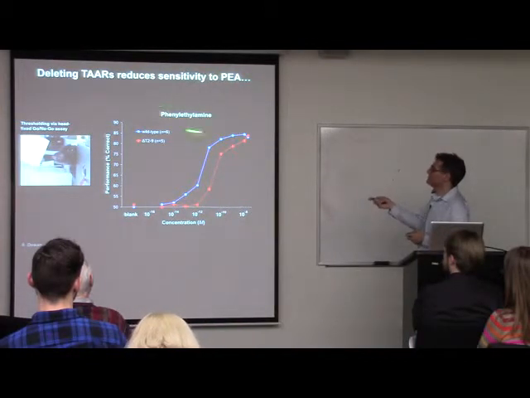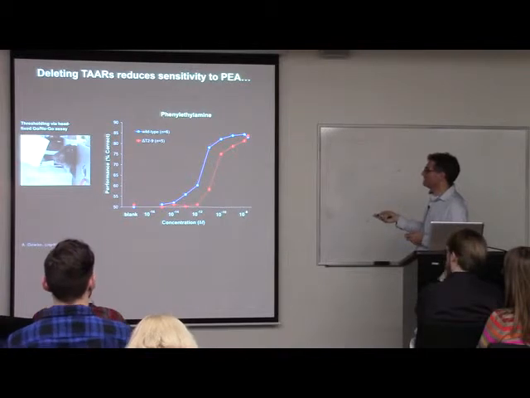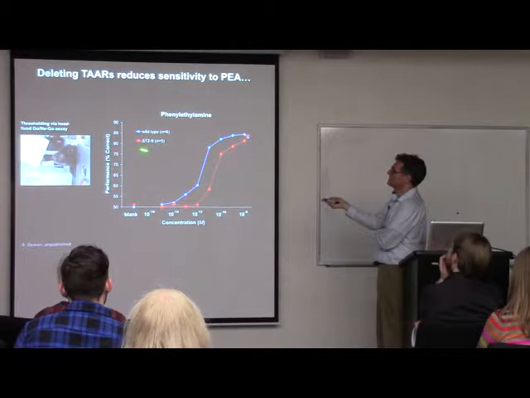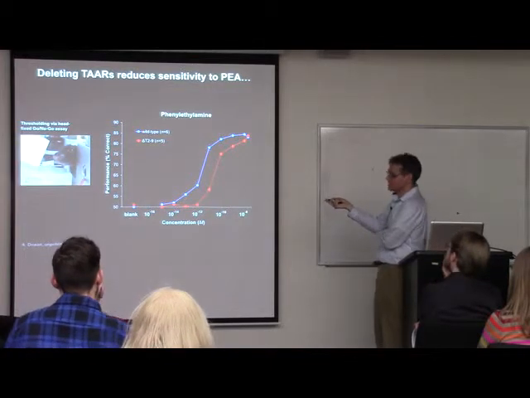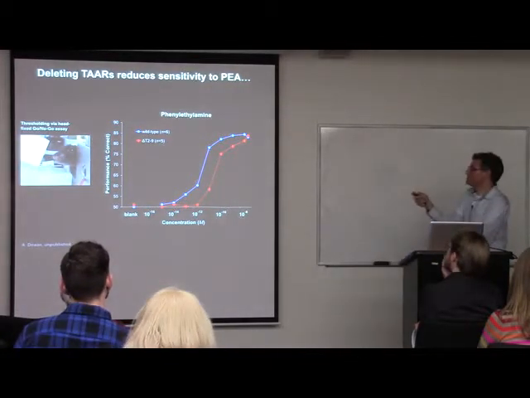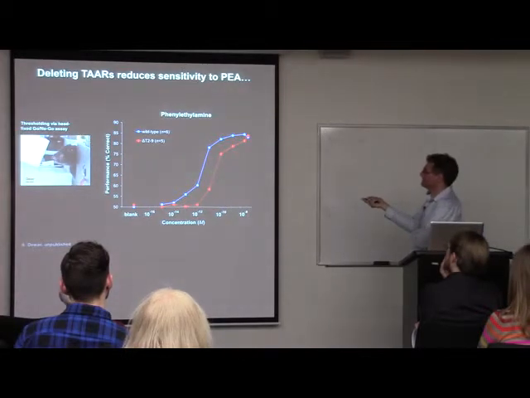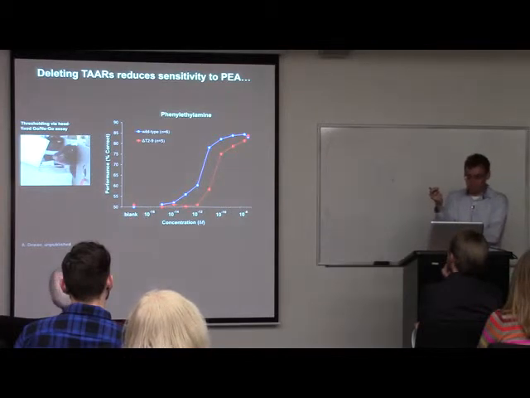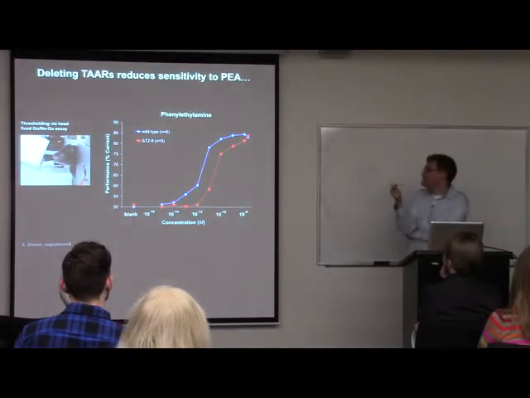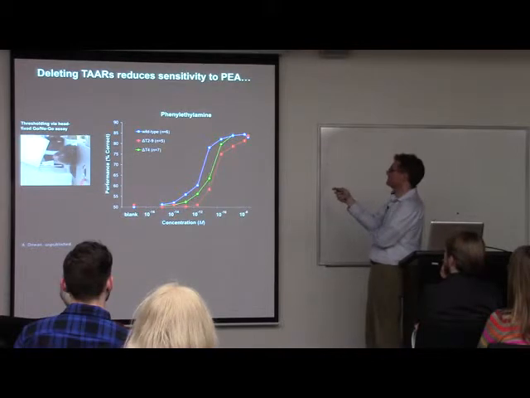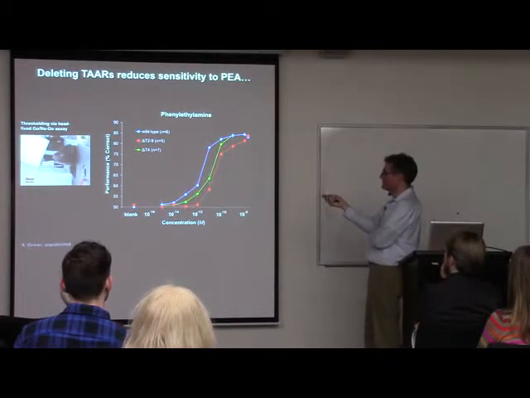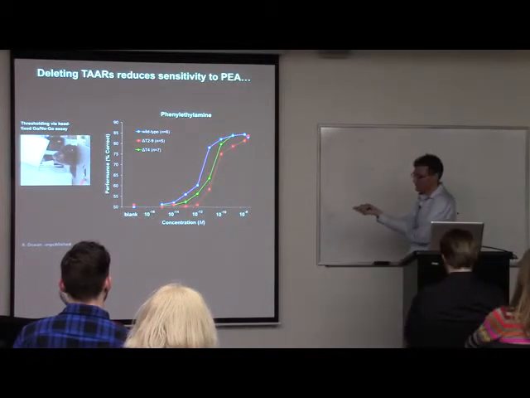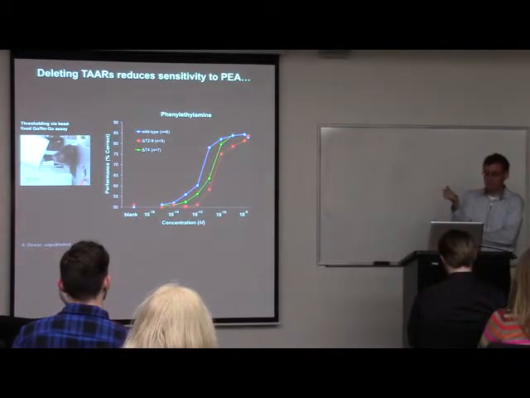If you look at these data for phenylethylamine concentration in wild-type animals and cluster deletion littermates, so these are animals that are lacking all TARs, what you see is that there is a significant decrease in sensitivity between the two genotypes. You even see this if you look at TAR4 deletions by itself, although the effect is not as large, right? In TAR4 animals, you can also see a deficit in detection of phenylethylamine.